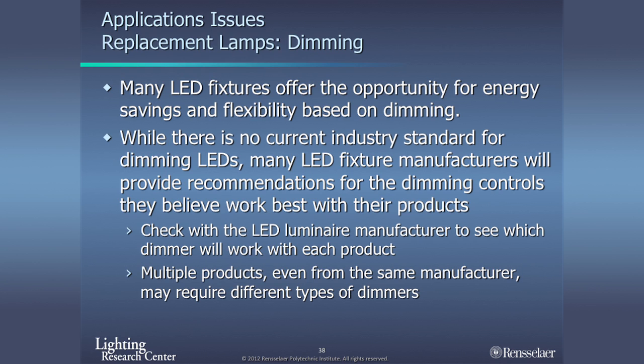products. So you really have to check with the light fixture manufacturer to see which dimmers will work with each product. Now, that seems pretty simple. What happens when you buy a fixture is they'll give you this list of like 5 or 6 or 7 different companies and model numbers that'll work with their products. Now, we did testing on those, and in some cases they did, and in some cases they really didn't work all that well. So again, it may be something you want to try out.